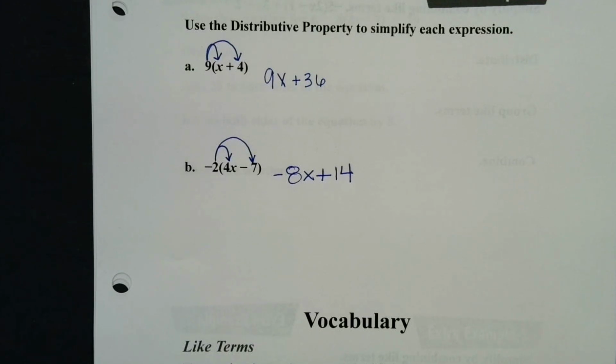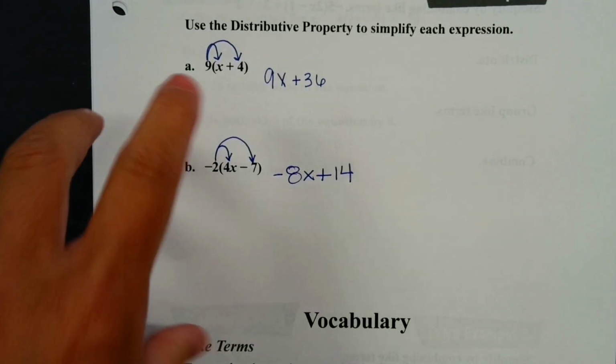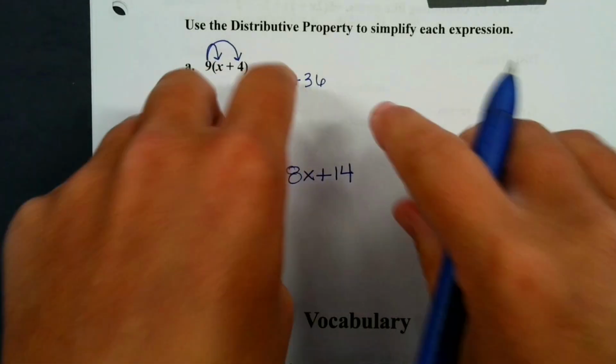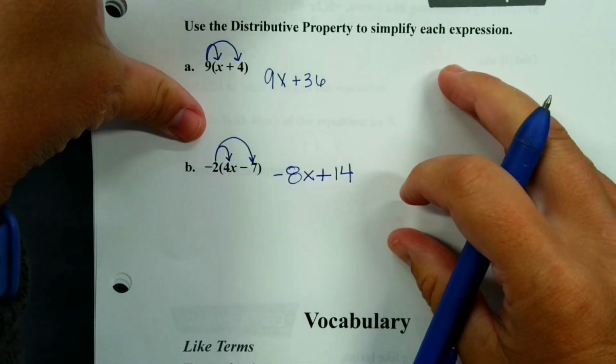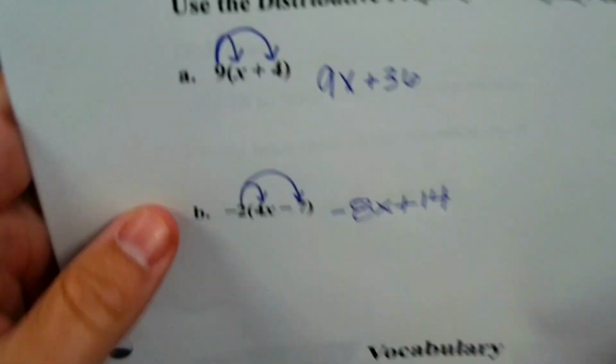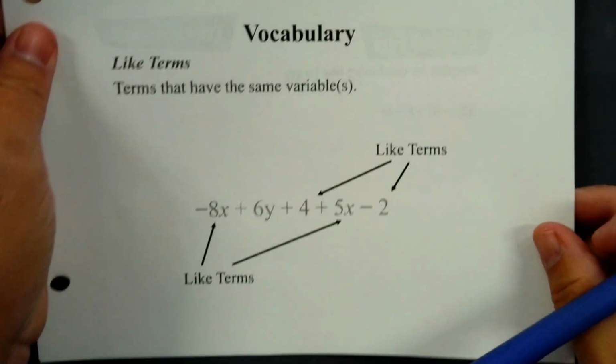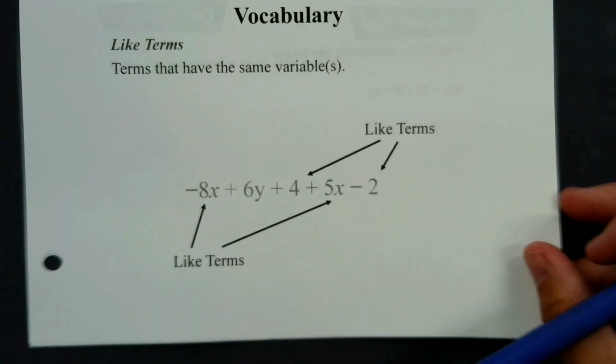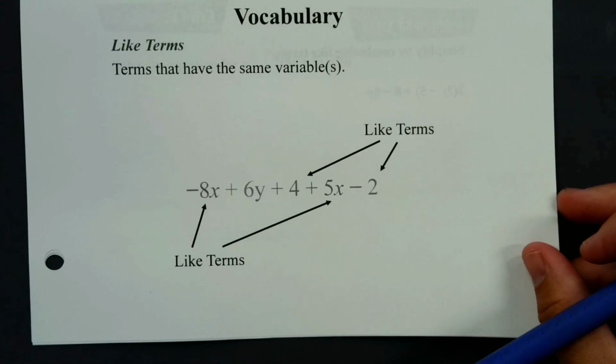Does this help refresh our memories just a little bit as far as what distributive property is? This is not new stuff. You've done distributive property before. My suggestion is when she has you do it on your own, go ahead and solve it. If you have the answer wrong, that's okay. That's why you have a pencil. Yes. Because then you know where your mistake is.